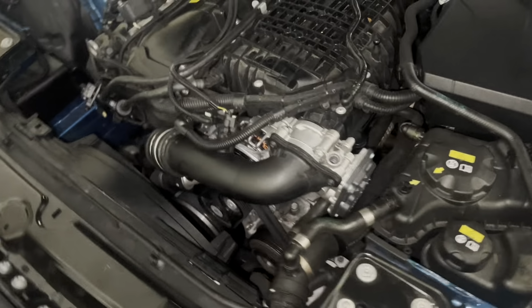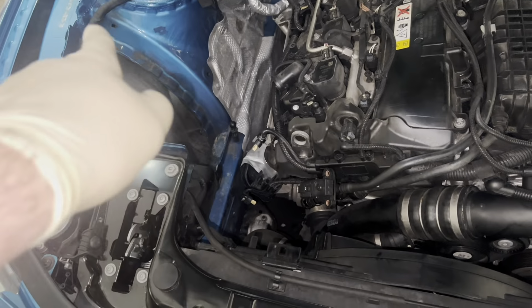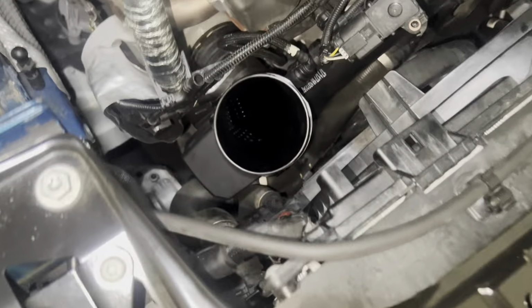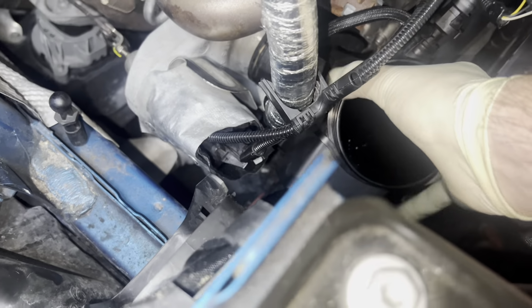I've already taken the one out of my throttle body and that part of my charge pipe in, so I don't have to worry about those 2. Next, I have one in one of my airbox things over there, and then actually connecting them all to the turbo and everything. All right, so I got the first piece on, coming from the cold side of the turbo.